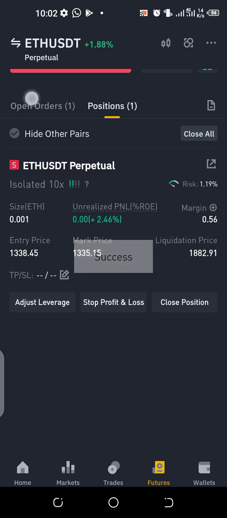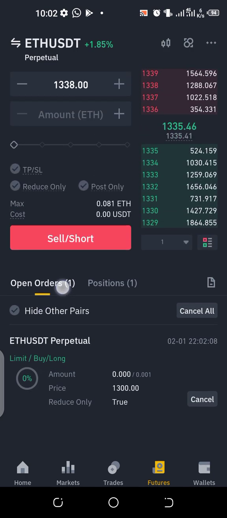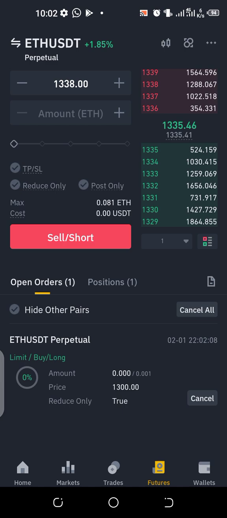You see, what happened just now was a buy order was created because I've shorted, I've sold. So for me to make profit, it has to be a buy order. But it's not as if once that buy order is executed, I will now have Ethereum. No, it's the Ethereum that I previously sold that will be bought, and so it will come back to zero.